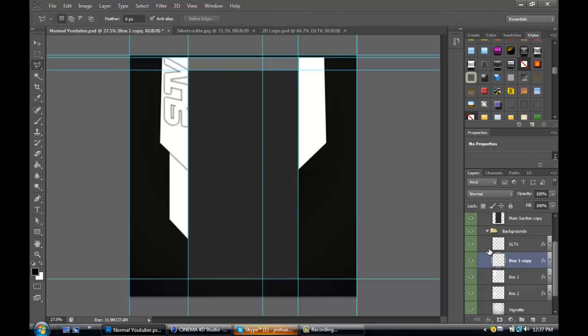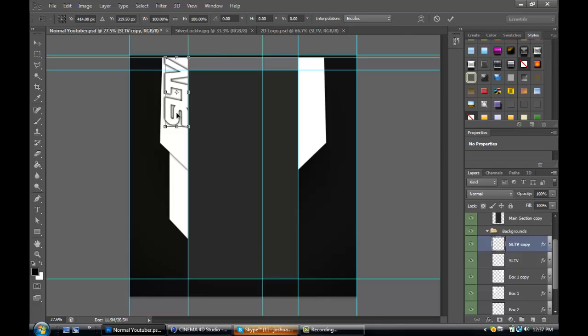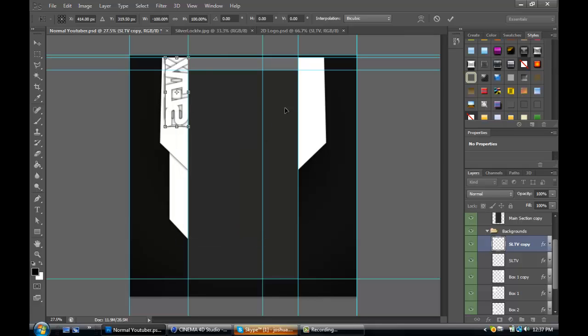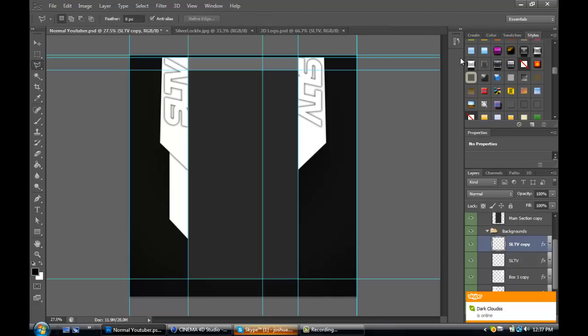I'm going to hit the check button, and then I can copy my text, copy, Control T, flip horizontally. Wait, I don't think I want to flip it horizontally actually. What you want to do on your text is you want to flip it 180 degrees. That way it's still readable on both sides.